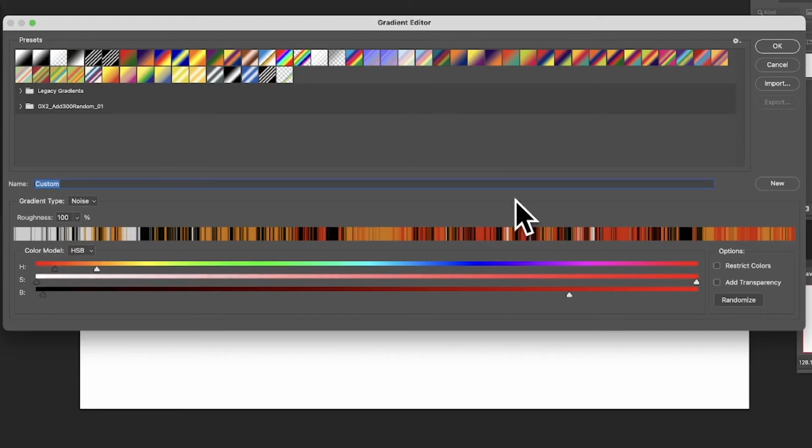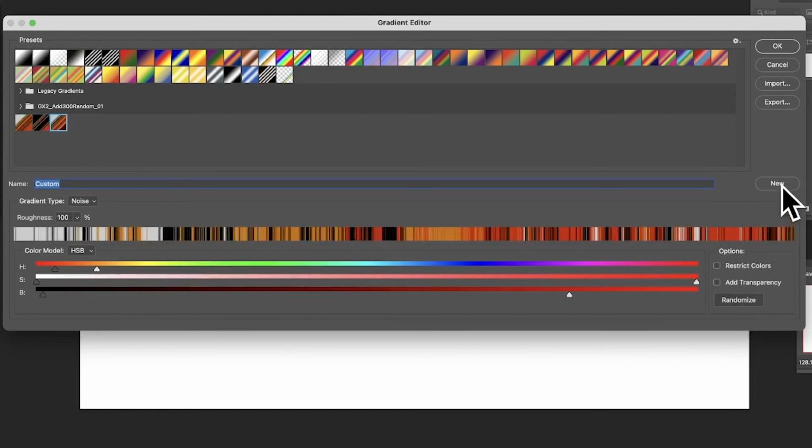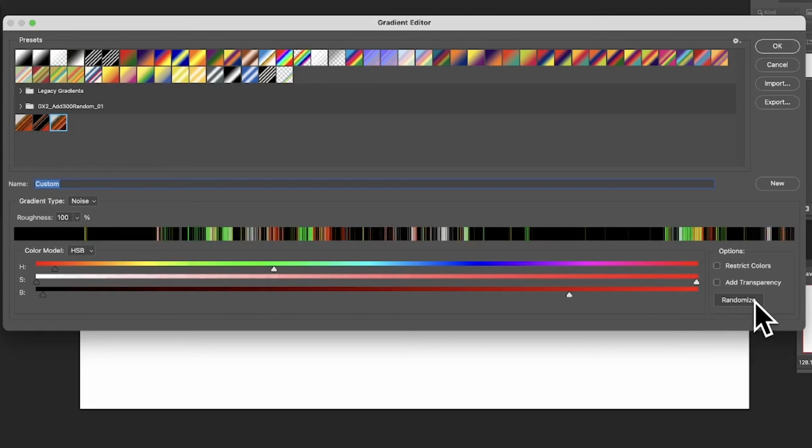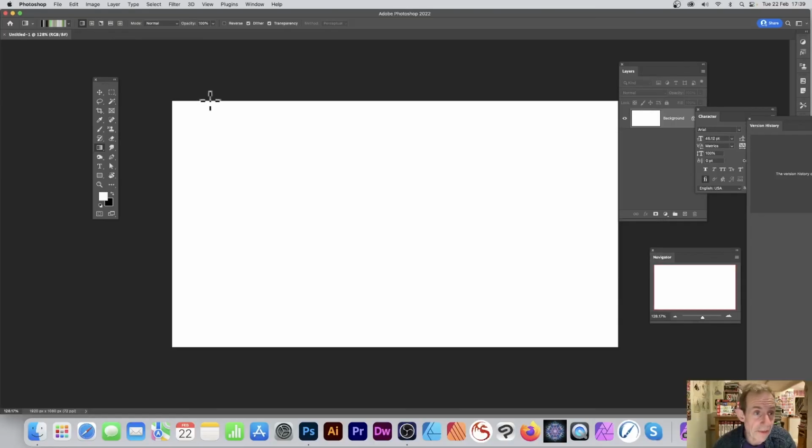However, once you've done all this and you've created your wonderful gradient, to save it into the presets, just go to New. Again, you can randomise. So let's randomise. You can say New again, randomise, and then New again. And you can add them very quickly here. And of course, you can always modify there, randomise. And you think, oh, no, that's a good one. And you can add them very quickly to your presets. Click OK. And I'm just going to go with that one.